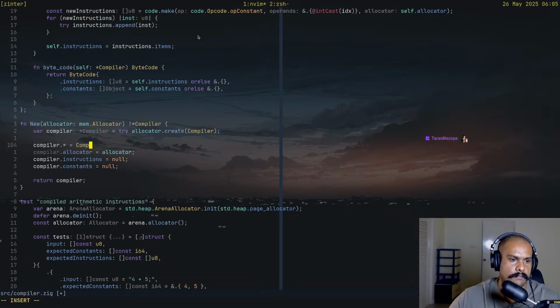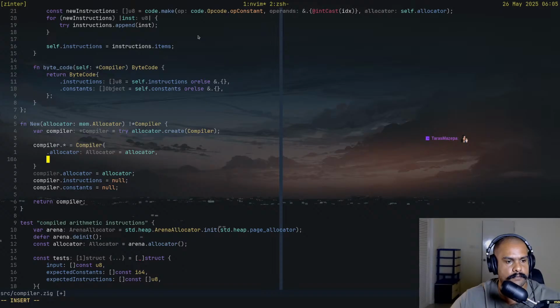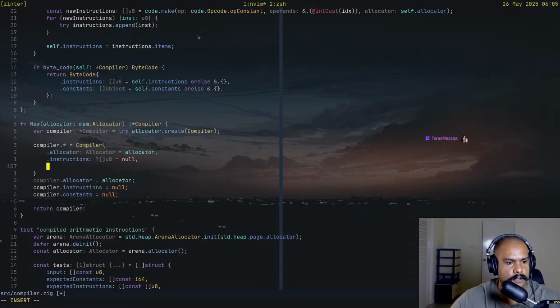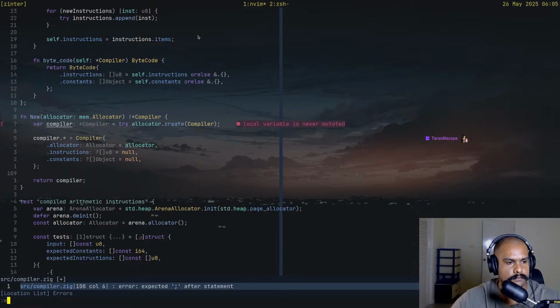Compiler.allocator is allocator. Instructions is null. Then constants is also null. Which I don't get.